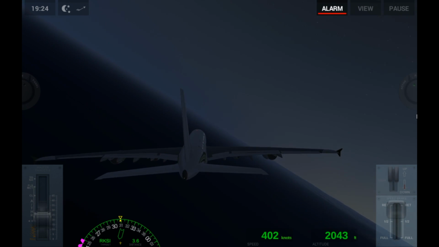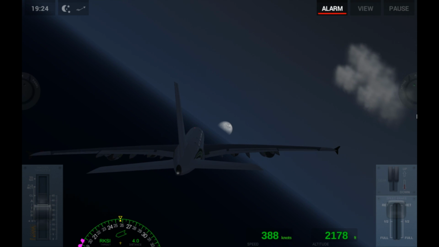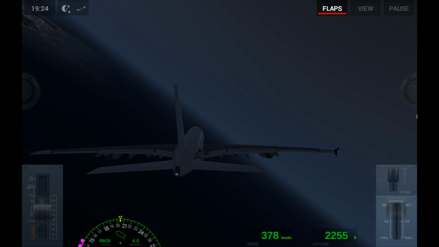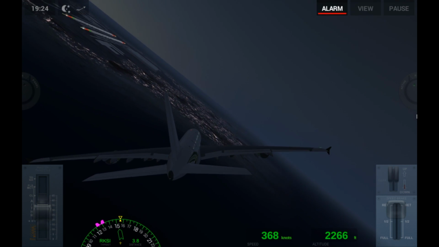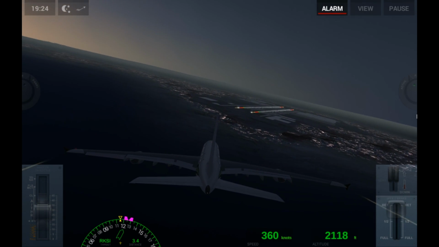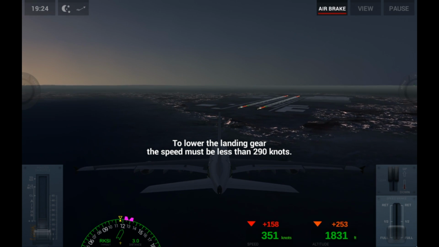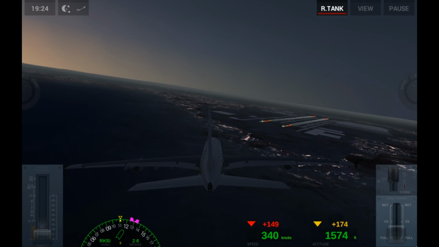Alright, so don't forget to put your flaps all the way down. The flaps need to go down. I don't know why my hotkey for that is not working. But we are currently turning around again, and we are going to make this. Oh, looks like that's why the flaps aren't coming down. Alright, we've lost our flaps and our air brake, and this is a really fat plane.